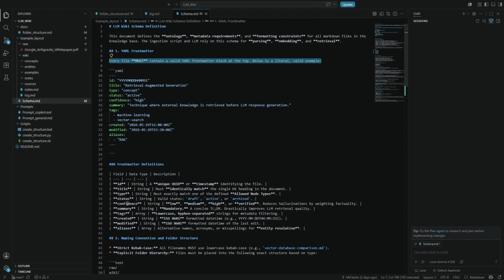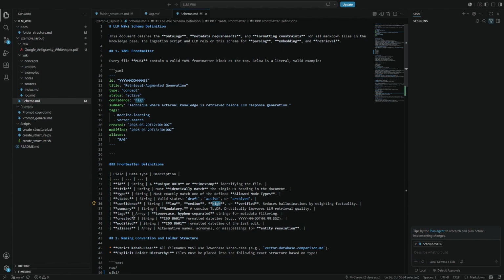Then there's how confident our LLM is that this node matches our source file. For example, when our model is highly confident that this information is present in our sources, it puts the confidence level as high. If it has not found any information or only a low amount of it, it passes the low tag. Next we have the summary field, which is a concise TLDR that improves LLM retrieval quality. Next we have an array of tags for creating different relations between nodes and improving retrieval quality too.